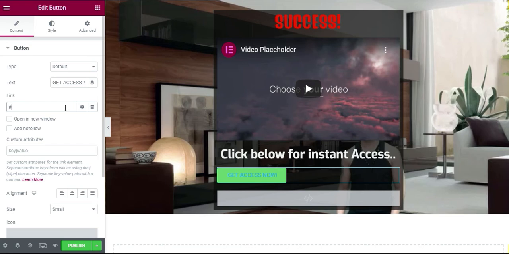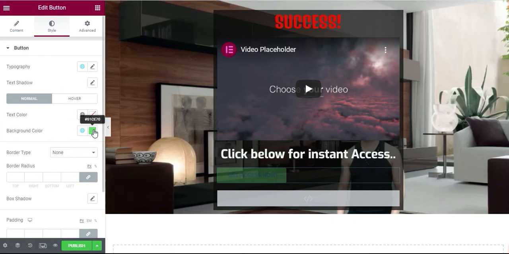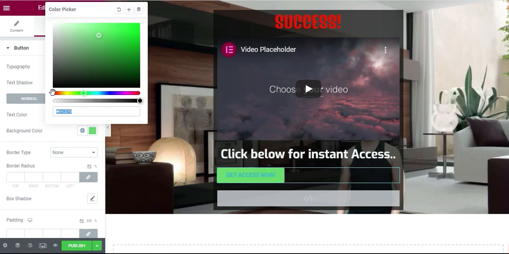Normally it should be opening in a new tab, right? So we got it. We will style the button. Let's give it a little style. We don't want green button, we're gonna make it red color. Not that red, I want a little more kind of, yep, I think that's a good one. Yeah, maybe.